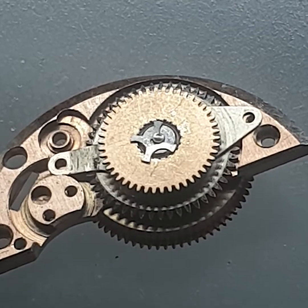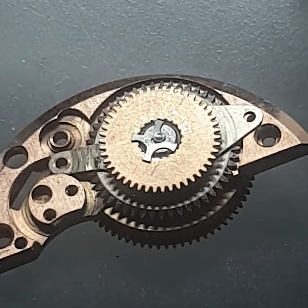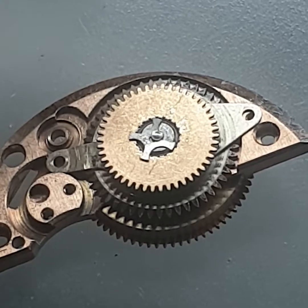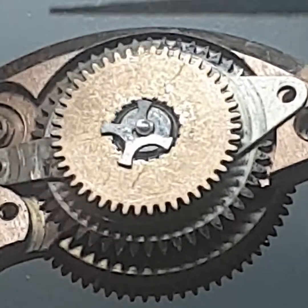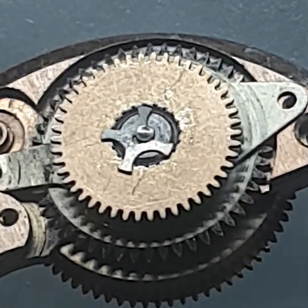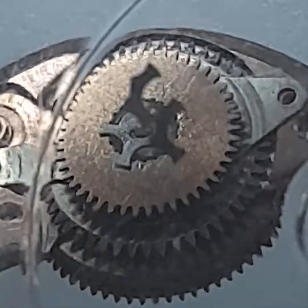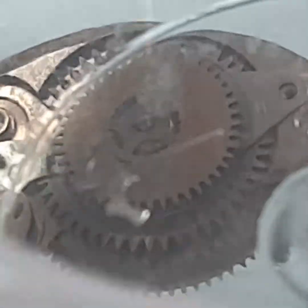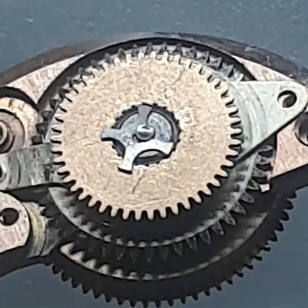Hello world, so today I'm going back here to place this clip on this watch. I noticed there have been a little bit of issues placing everything. The first time when I received this, I actually destroyed this one — I don't know if this is the original clip, but when I tried to place it, it broke. So I had to find a replacement; it wasn't so easy, and this one comes from Australia.